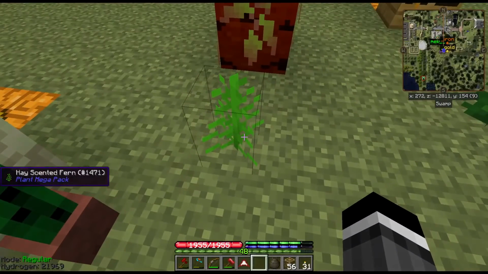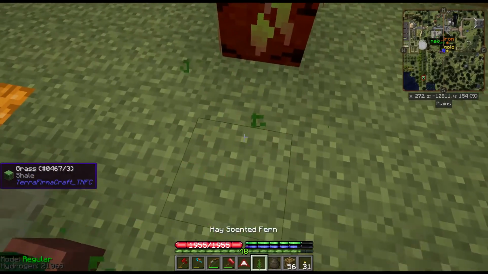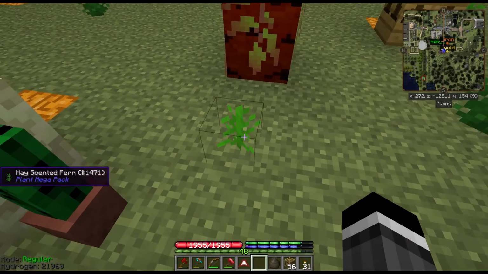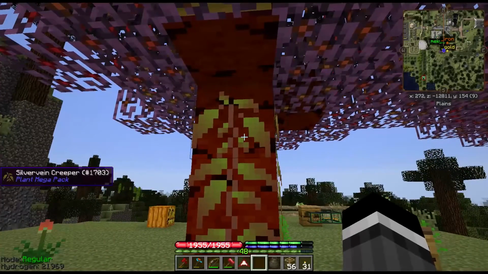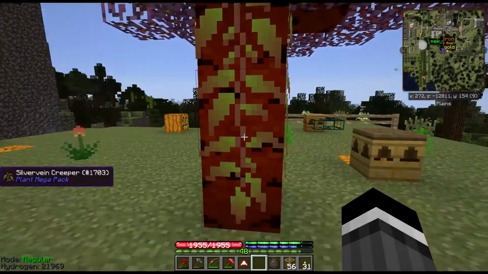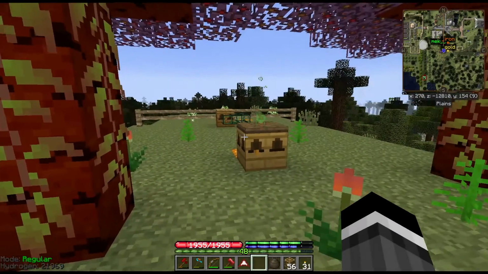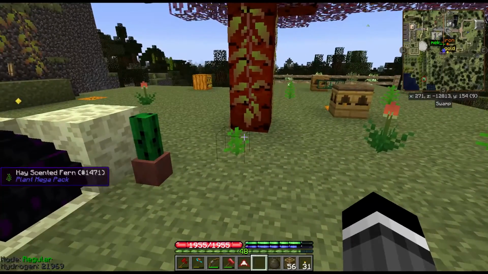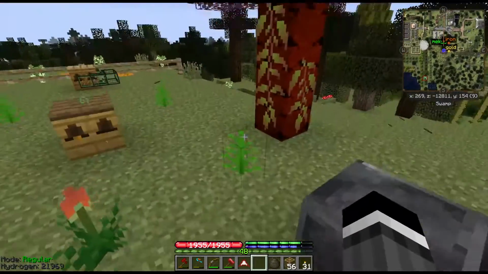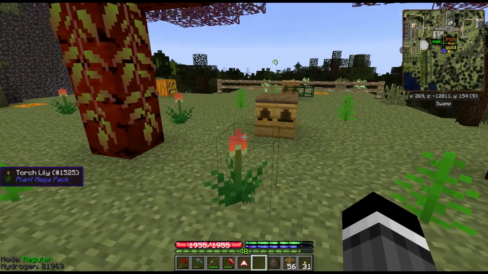Now, I put some of these hay-scented ferns down, and it didn't seem to go, but these guys have 2 growth stages, so it might have been that, or I also put down silvervine creepers. And after I put that down, a few seconds after I put those down, it actually started working. So I'm not sure which one did it, but yes, the plant megapack stuff does work. I'm guessing it's these ferns when they grew up, but I'm not really sure.